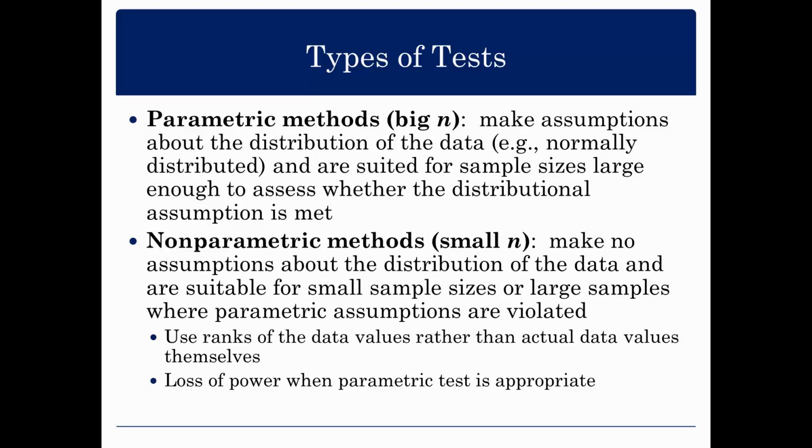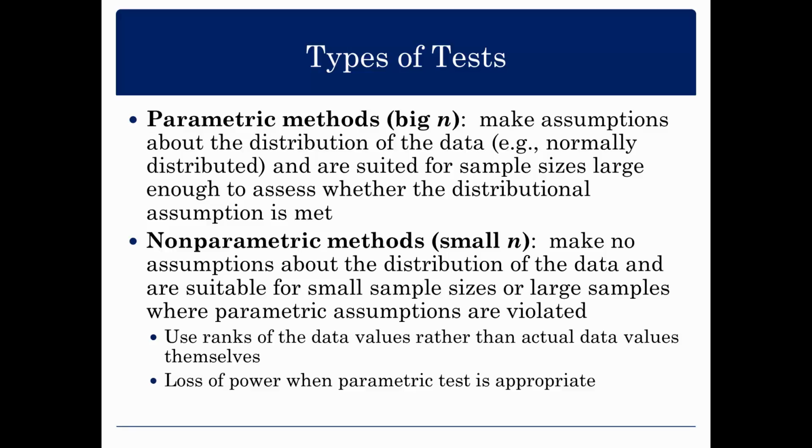You can use the Mann-Whitney test in place of a t-test, for instance, when you can't meet the assumptions of the t-test, normality or equal variances. Mann-Whitney would be a good alternative to that because it's robust. It will give you valid conclusions when you have data that doesn't behave a certain way. These non-parametric or robust methods tend to strip the actual values off the data points and replace them with the rank order of the data.